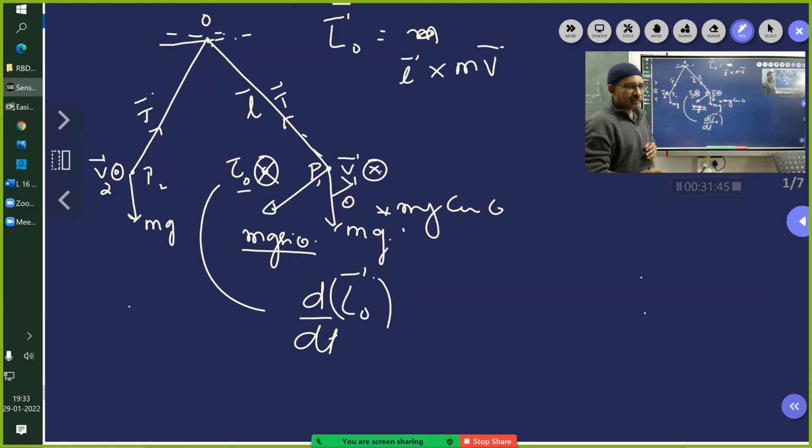Sir, this torque is acting perpendicular, sir. So it should stay in the magnitude. Yes, and therefore this is perfectly correct. I was coming to the point. So this tau bar naught is acting perpendicular to L naught bar, and therefore only the direction of L naught bar is changing, but not the magnitude of L naught bar. Just like how the centripetal force will only change the direction of motion, but not the magnitude of motion. You are getting a grip?